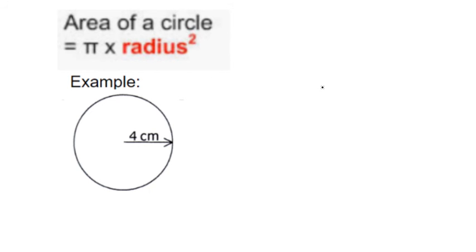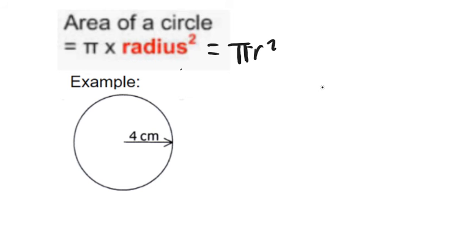The formula for the area of a circle is pi multiplied by radius squared, and it can be simplified down into pi r squared. Pi r squared is usually easier to remember. That's all it is. It's one of the smallest formulas you'll ever have to look at in maths.